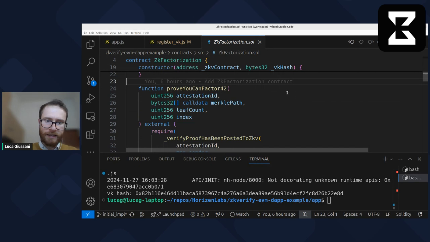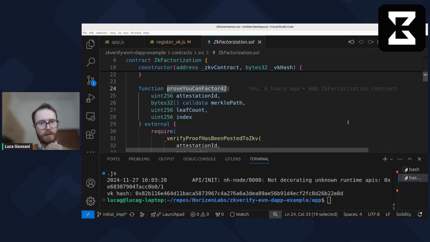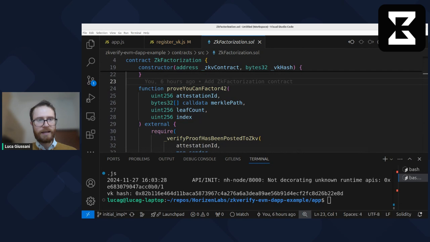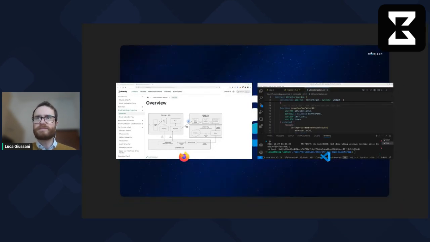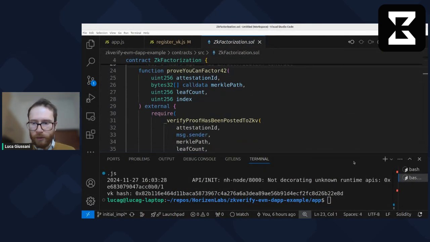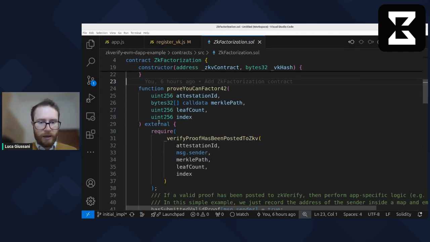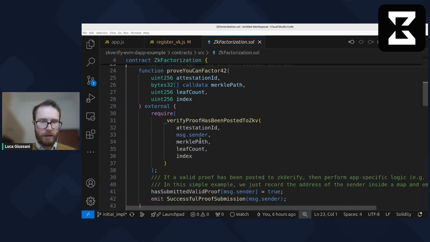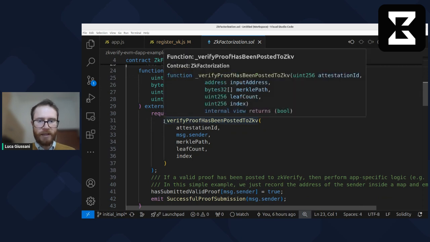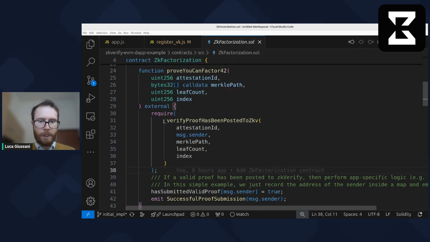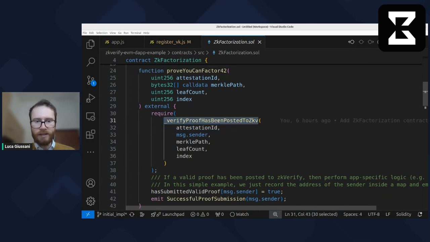And then there is the main method of the smart contract, which, the name says it all. Basically, as a first step, we are calling this internal method, which verifies that a proof has been posted to zkVerify.